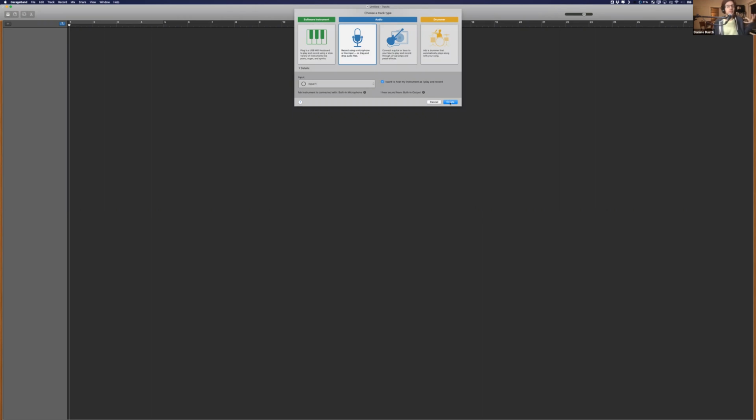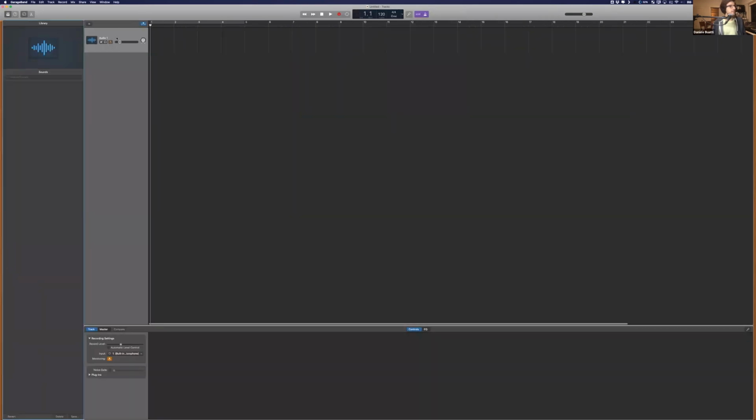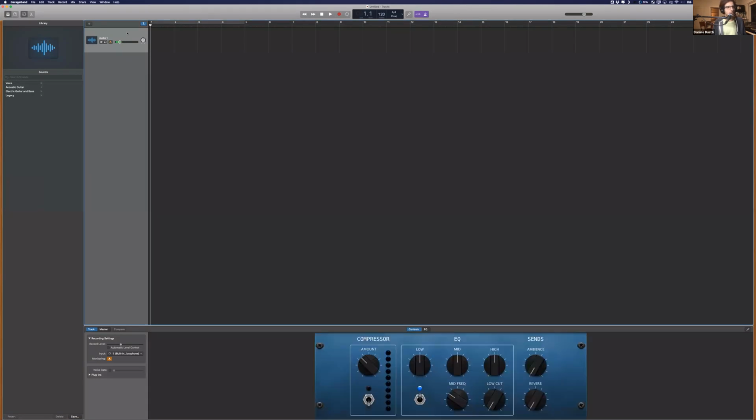But let me at least give you a little bit more of an idea of how it looks when it's in action, I guess. So I'm going to create my audio track. I'm going to be cheeky and use Command D as a bit of a shortcut to duplicate the audio track. Don't tell anyone. I'm going to take off the listening through the headphones to the keyboard, and I'm going to keep it for the vocals. You can see that there's a signal coming through. That's the microphone here.